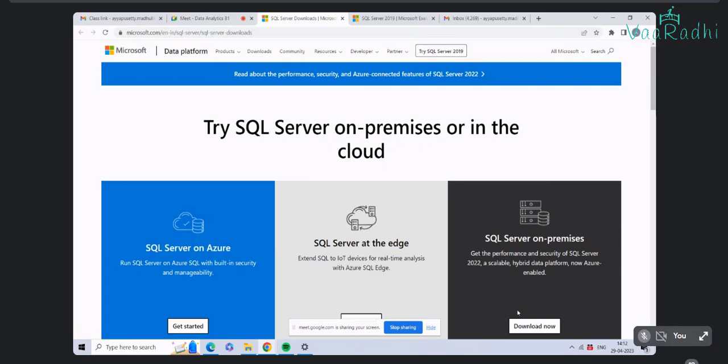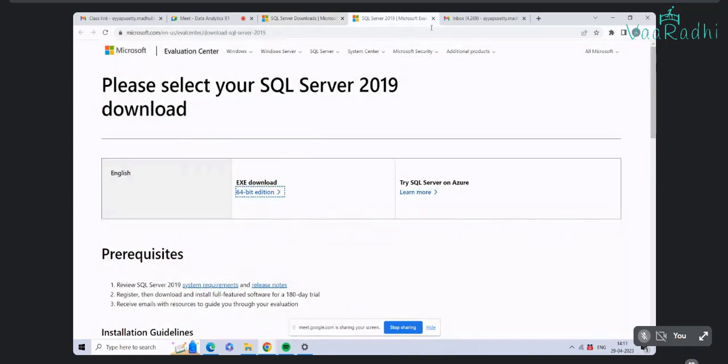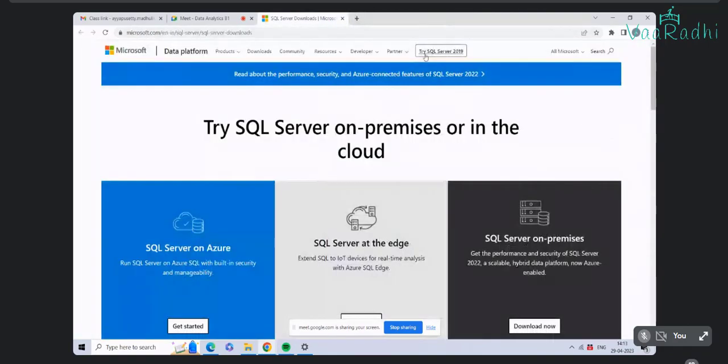In this, you want me to click on Download now, sir? Wait, once you click on 2019, it should show one second. Try 2019. After clicking on 2019, have you been routed to the 2019 page? No, this is the only screen. I think it is giving you the next screen. No. Let me close this, sir. I'll click once. No, sir. One second, let me verify the other pages. 2019 needs to be.